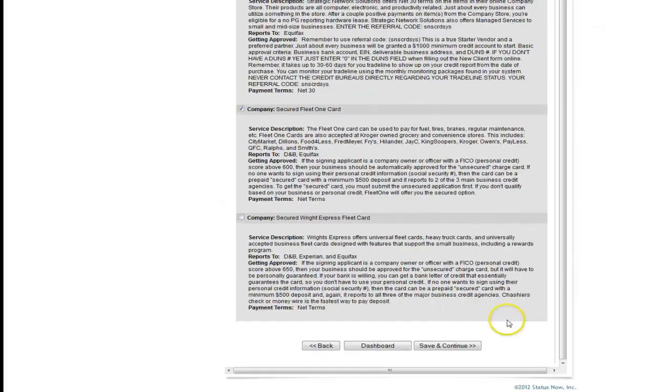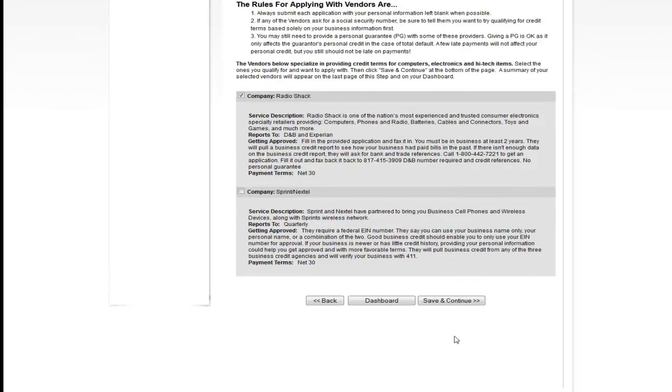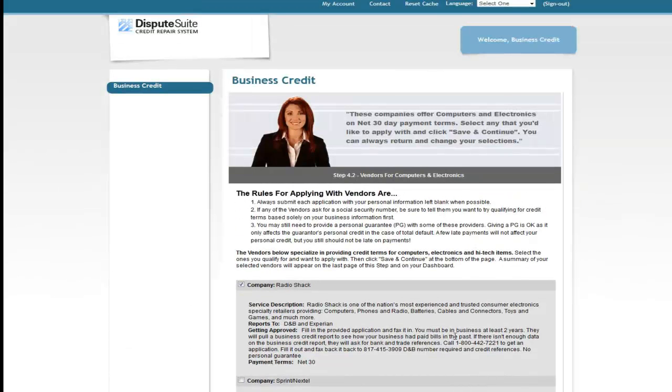With building business credit, let me explain how business credit works. It's kind of like personal credit in the sense that somebody comes in and they apply for credit, they get credit, and that credit's then reported to the business credit reporting agencies. Here's the problem. Most people have no idea what companies report to the business credit reporting agencies. So because of that, nobody knows where to go to get business credit. A lot of people have heard of it before. They'd like to have business credit profiles built, but they don't know how to.